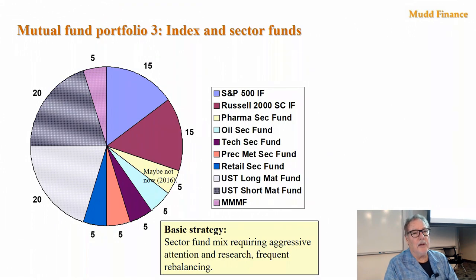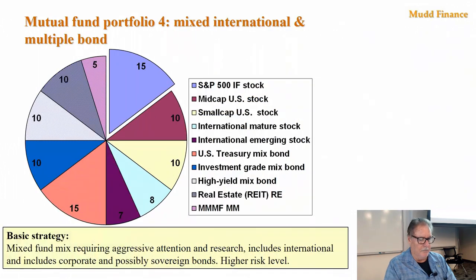So this is a little bit more aggressive strategy because you're counting on these sector funds or technology funds and the like to do better. They have higher fees associated with them, so you have to overcome that. They're managed funds, so you have to overcome that. But it may very well be that you're right about one or two sectors that you identify as actually outperforming the economy. And if you're into this stuff and study it enough, this may be a choice you would make.